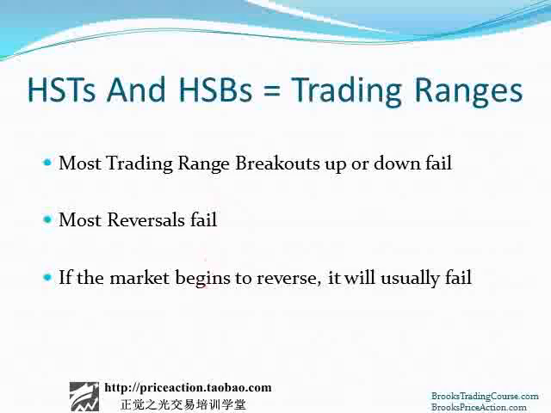Every now and then, a head and shoulders top will fail to function as a bull flag, which most are, and instead lead to a reversal. But most head and shoulders tops are bull flags, most head and shoulders bottoms are bear flags, and every now and then they'll fail to function as a flag and lead to a reversal.